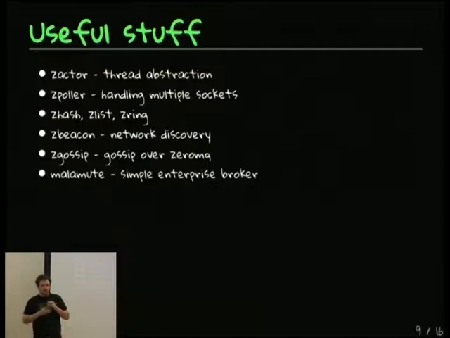Other interesting features that are there are Zbeacon and Zgossip. Zbeacon is used to discover other nodes inside the network. It's using UDP. And Zgossip is gossip. So basically, you've got one node that has some knowledge, and it connects to another node, and then they exchange the key value pairs, and it tries to get the whole network into a synchronized state by exchanging information between the peers. And one of the new additions, which started last year, is Malamute, and that's a simple broker focused on enterprise features that enterprises usually need.